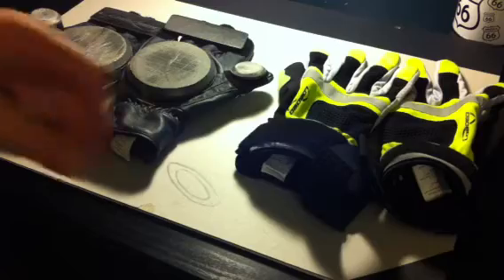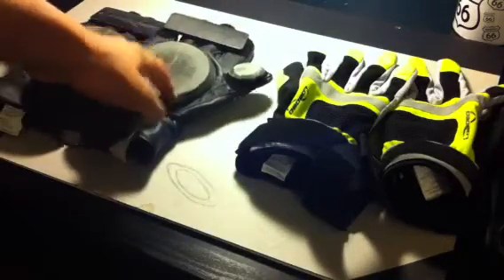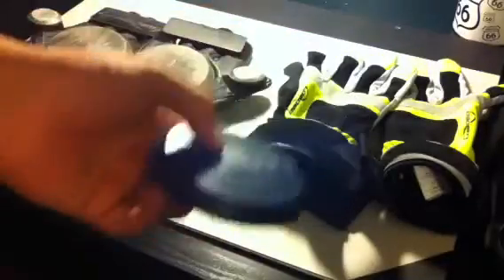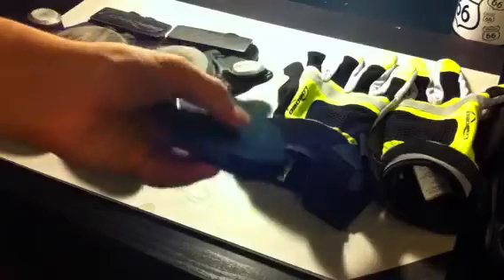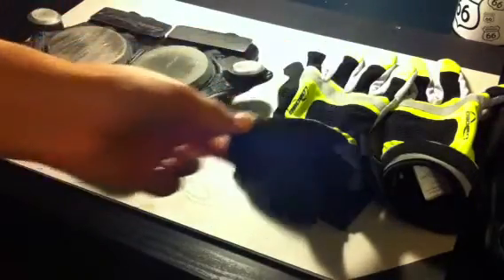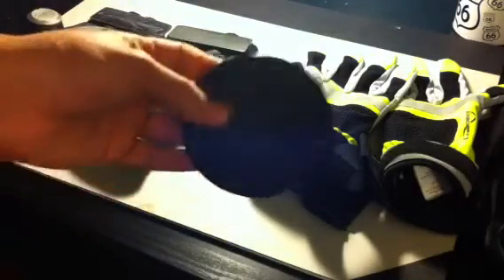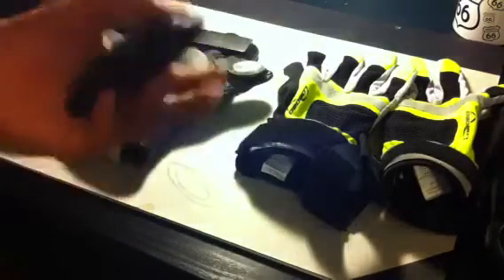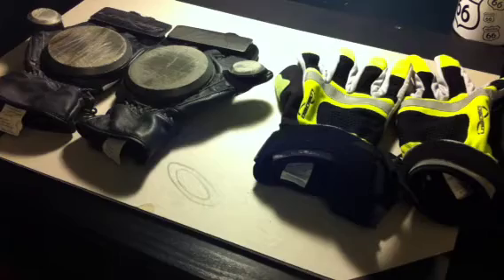These new pucks here — I showed them to you guys in my previous video when they were brand new. They are black, and the ones on the other gloves are obviously gray. I guess I haven't tried the black ones yet; I've been using the gray ones a lot. They're maybe either upgraded somehow or they're just the freeride pucks — I think they might just be a new type of puck. I'll try them out today or tomorrow.